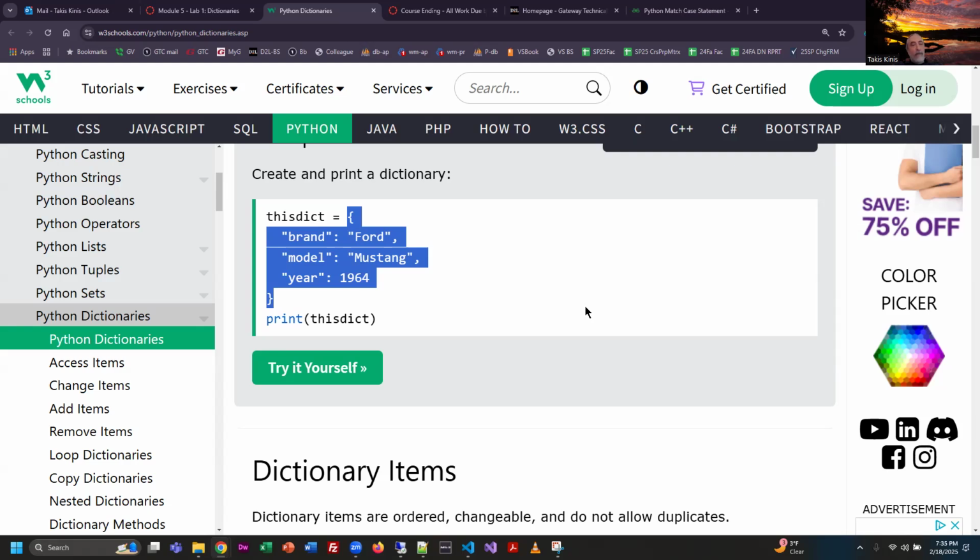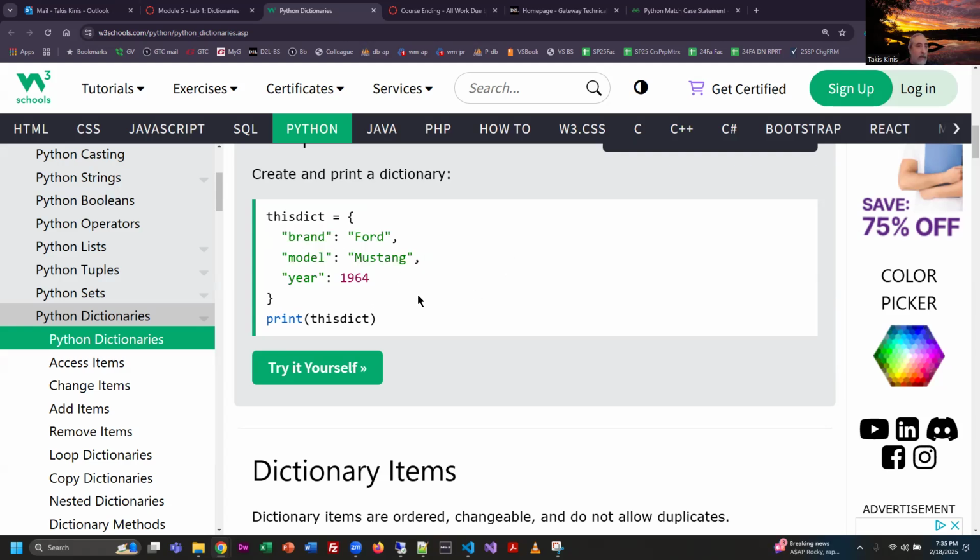Why it's useful is because this information travels with its description. So for example, when I look at this, having never seen the data before, I'm like, oh, they must be talking about a car. I can tell just because.